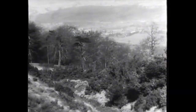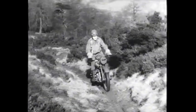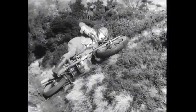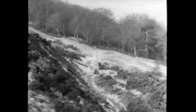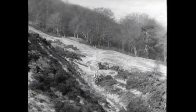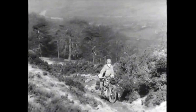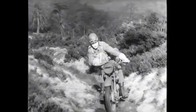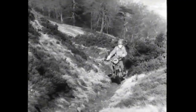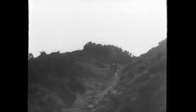Now we'll try a gully. The tendency is for the front wheel to get out of control and mount the bank. You must try and keep the front wheel in the lowest part of the track, where it will be easiest to control, and make it go where you want it to — the rear wheel will automatically follow. Speed is a great aid to keeping on a straight but narrow path, but don't go faster than you can control your machine.